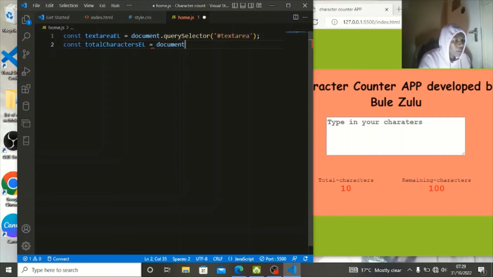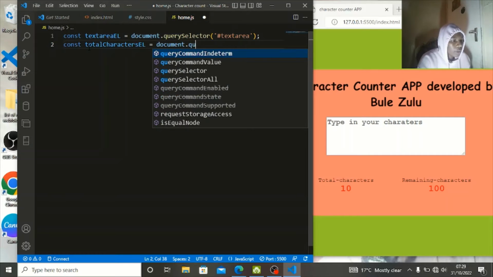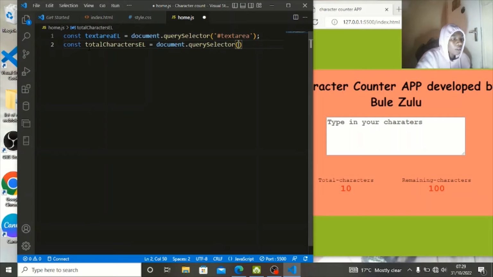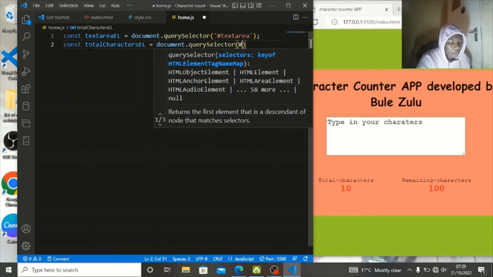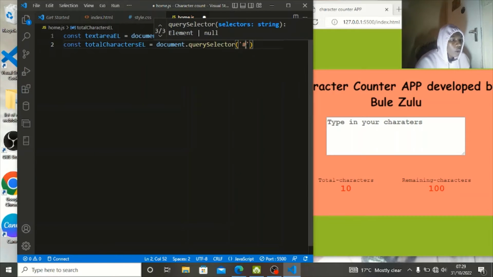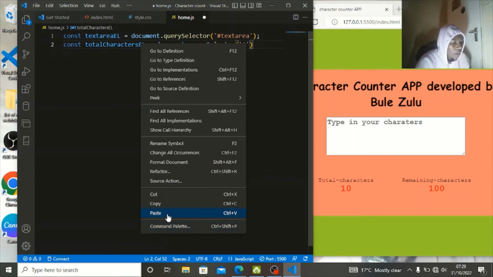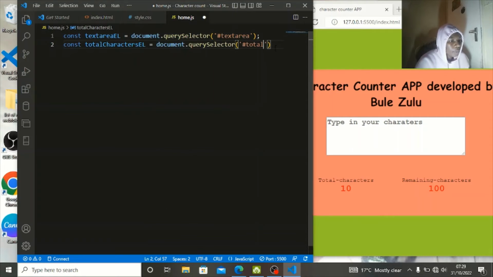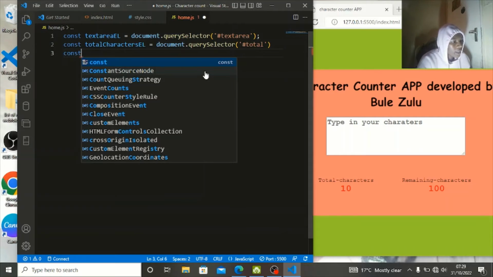Document query selector, which is this one. It's an ID called total. We can just copy and paste it, guys, but let me just be a good person and type everything.